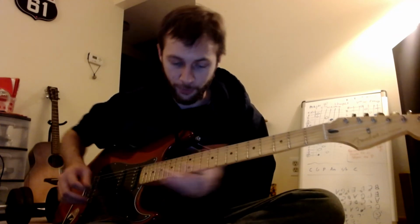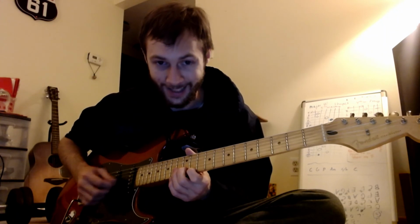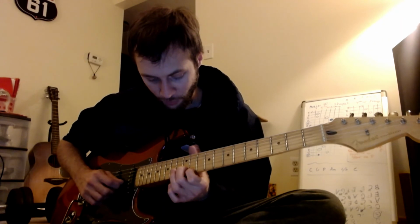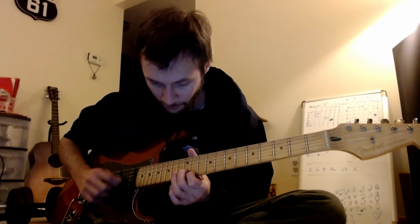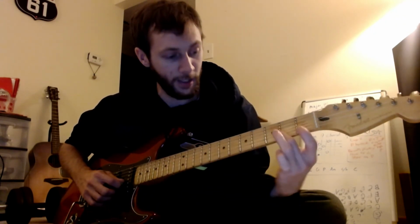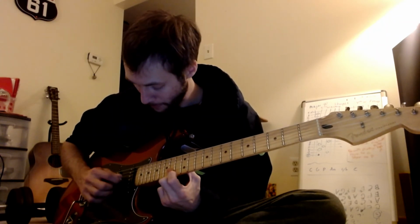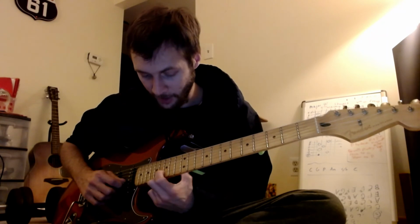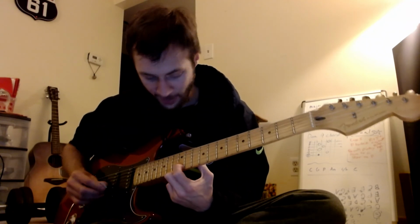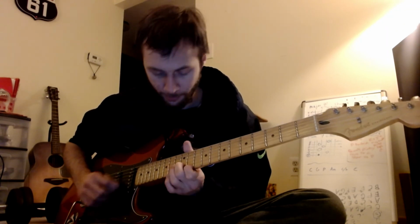And then the third part, what I like to do, same notes as the beginning part, right? It's going to be a little bit different. So it'll only be on the high E string and the B string. So you're going to have 11 on the high E string and 12 on the B string. It's going to be the same shape, right? Just going to be doing what we did down here. Just going to be an octave higher. So 14 on the E and the B. 16 on the E and B. And then both 12s on the E and the B. All over again.